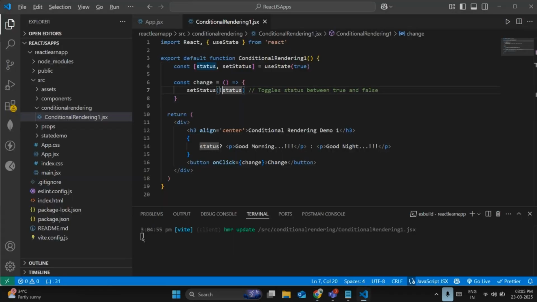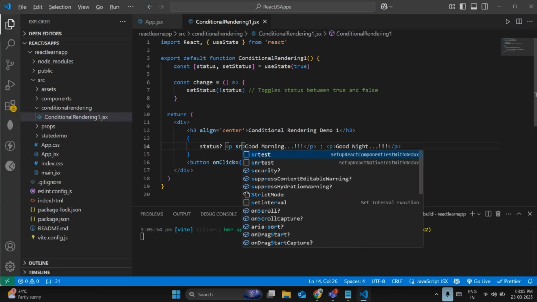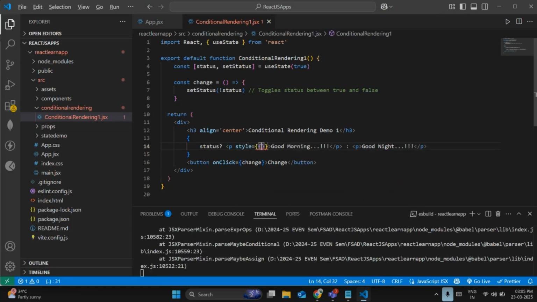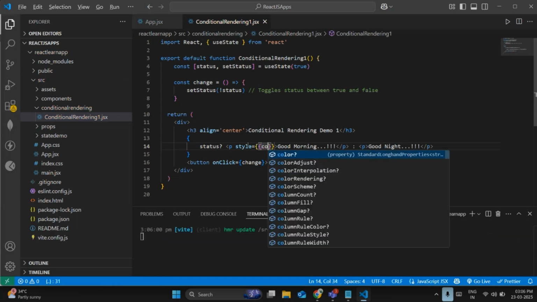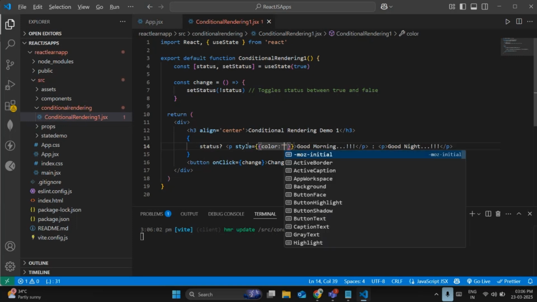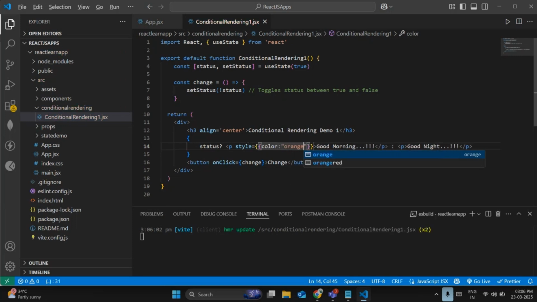So I can also include some style tags here. Inside the p tag, please open style tag, color. For good morning, I can say orange. For good night, I can say red.